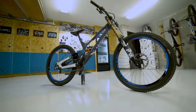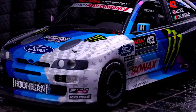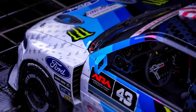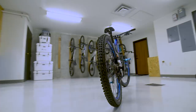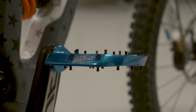So this is my newest bike, 2019 Specialized Demo 8 carbon fiber. This livery was actually painted and done at Troy Lee's shop in Corona. So Troy Lee did my livery on the Kazi version 2 that I'm racing this year. So Specialized wanted to make this bike match that car. They sent the frame and the rear swing arm to Troy. He painted it all. And then Fox Shocks did a lot of work on this full setup and made some little graphics. This is full downhill. Yeah, full downhill. This is basically a dirt bike without an engine. Then Specialized did a couple sets of nice custom pedals for me. This is one of the raddest bikes I've ever had in my entire life.